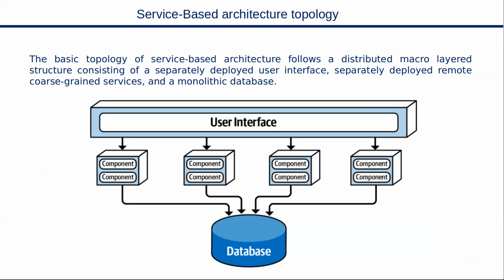Services within this architecture style are typically coarse-grained. It means that they are designed with a specific domain in mind. So they are mainly domain services that are independent and separately deployed. Services are typically deployed in the same way as a monolithic application. So they can be packed inside of archives, such as an EAR or WAR file for Java, and as such, do not require containerization. It means there is no need to use Docker and wrap all of them as Docker images. They can be delivered as archives.